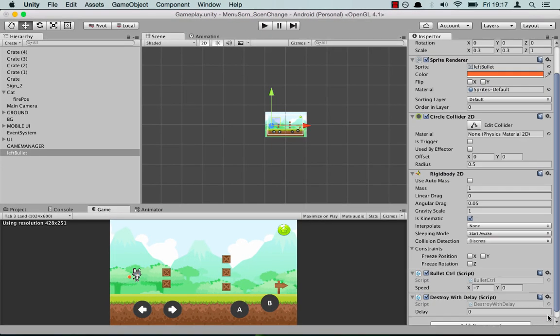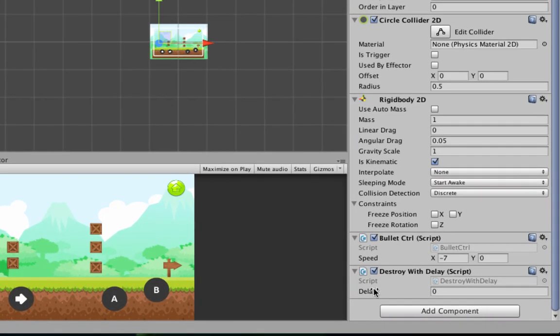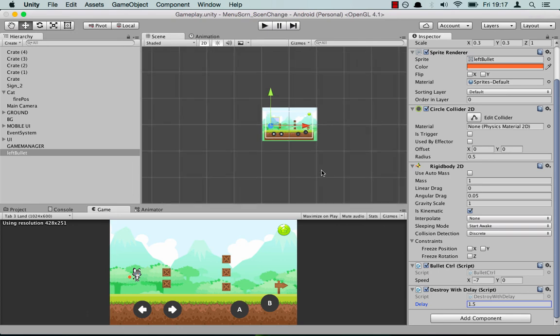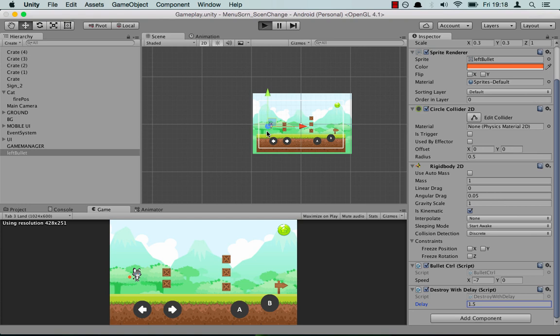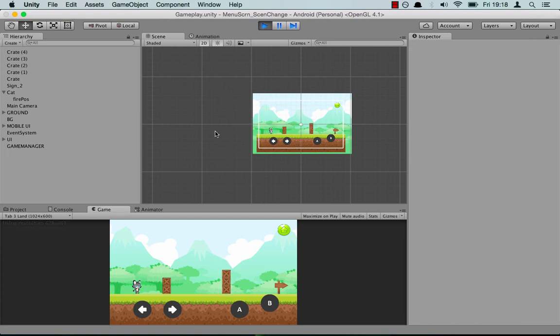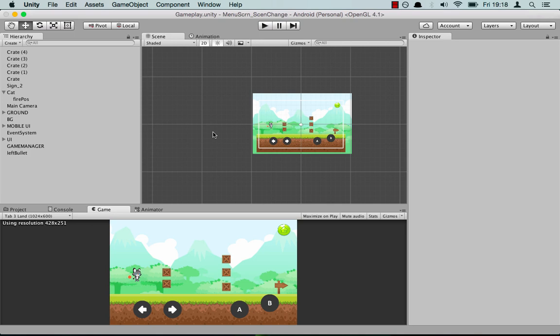This indicates that the script is being compiled, and if all is okay, here we see a public field of type float called delay. So how much delay do you want in seconds? Let's say 1.5 seconds should be okay. Now we're ready to test it. Now we still have the bullet here. Okay, let's hit the play button, and there the bullet goes, and boom, just about 1.5 seconds later the bullet just vanishes. Okay, I hope you're getting the whole concept, because it's really very easy, and I'm trying to go a little slow so you can get the entire process.